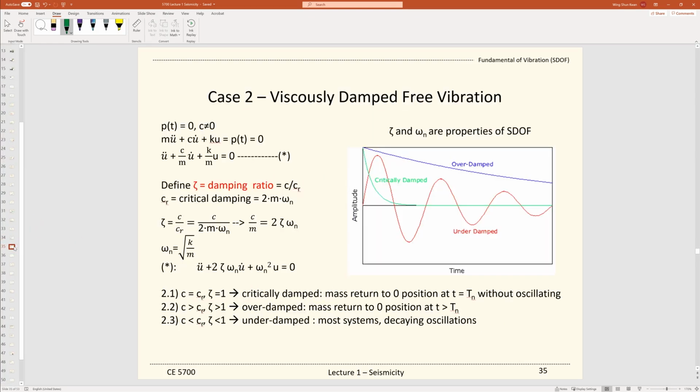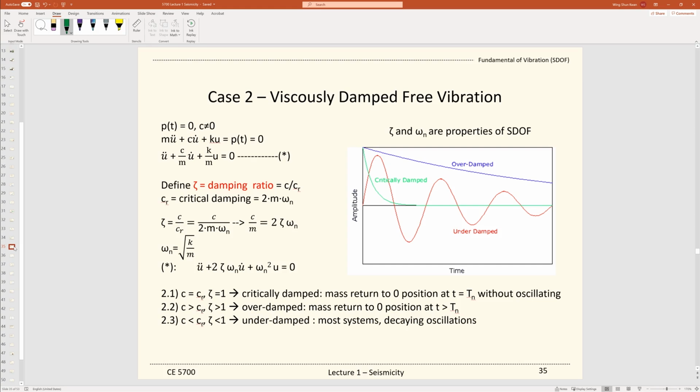So case 2, because damped free vibrations. Remember, case 1 is the simplest case, where you don't have a damper, and also it is free vibrations. When you think of free vibrations, it's like a pendulum: you take it out, give it a push, or lift it up to a certain position, and then you let go. The pendulum will swing freely without any force applied to it. So that is the free vibrations.